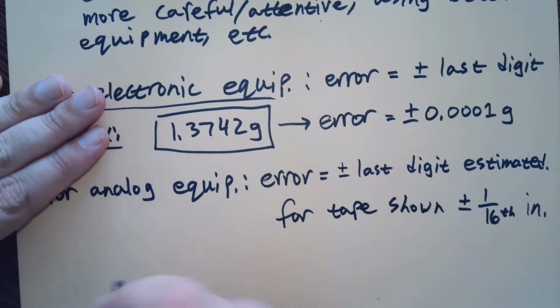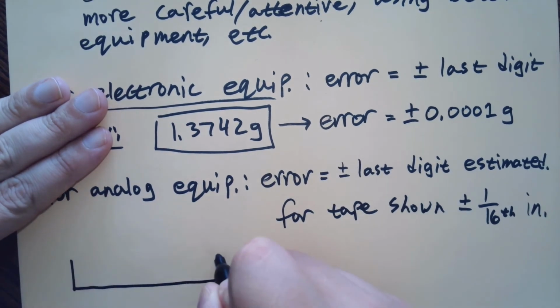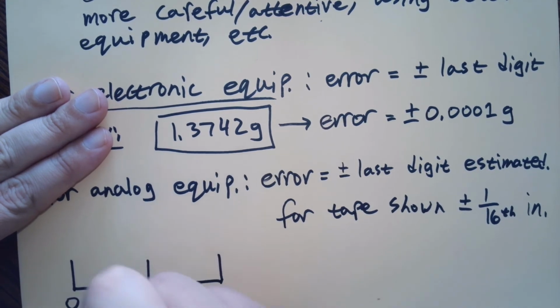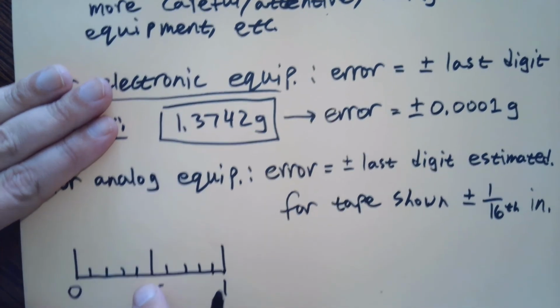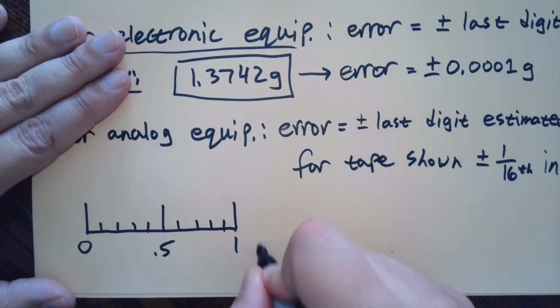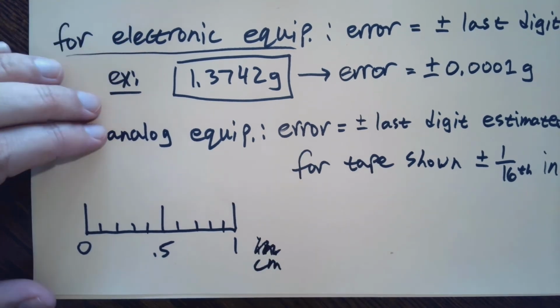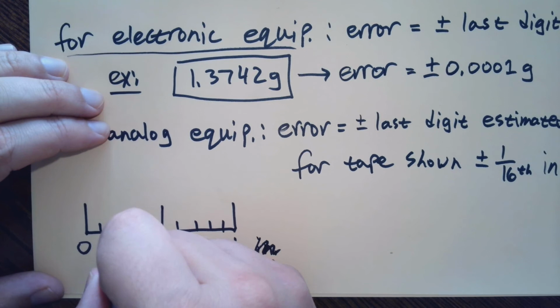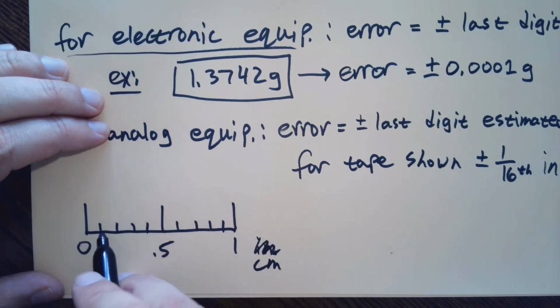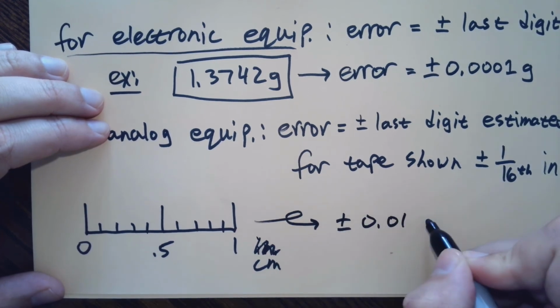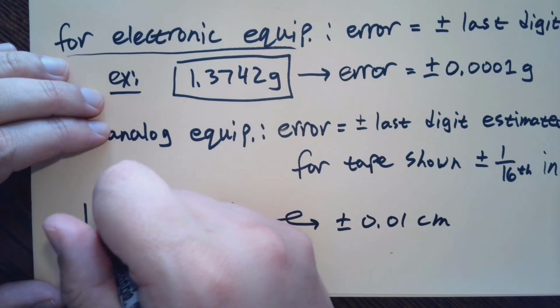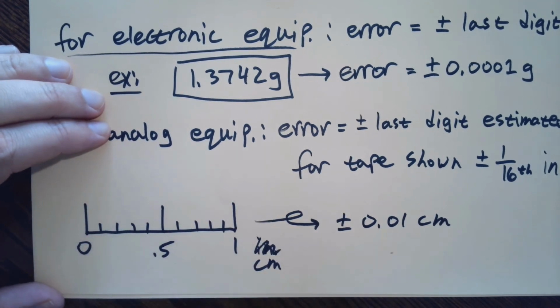But if I had something like this guy right here, and then 1, 2, 3, 4, 1, 2, 3, 4. If I have markings every 10th, and I'll say this is inches again, why not? Actually, let's stick with the last page. We'll call it centimeters. So this is 1/10 of a centimeter, 2/10, 3/10. I can estimate in here. And so this is going to be plus or minus 0.01 centimeters because I can estimate between my markings.